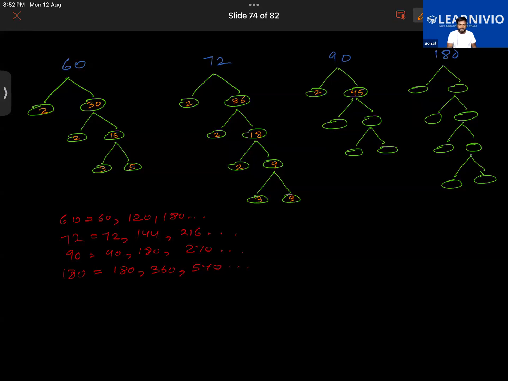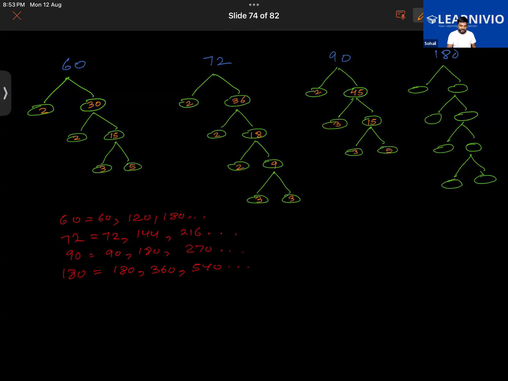Then 5 nines are 45, good. Or you could have taken 3 also. Let us take 3 right now. 3 fifteens are 45, right? Then 3 fives are 15, like this. Now we have to follow a proper sequence, in increasing order, not randomly like 5 nines. After 2, the next prime number we have taken is 3.